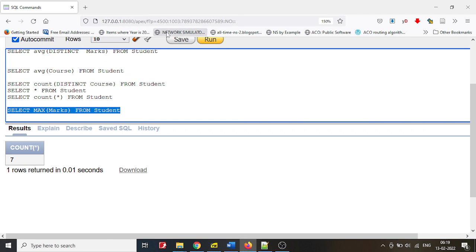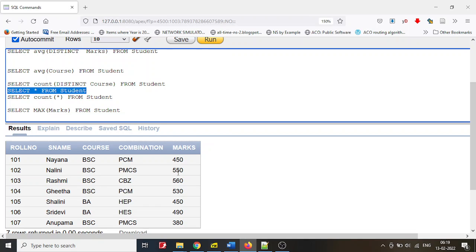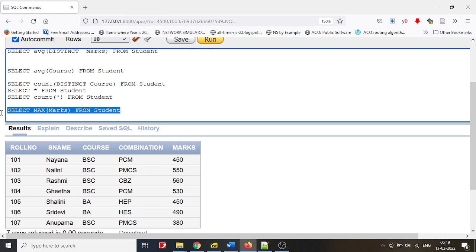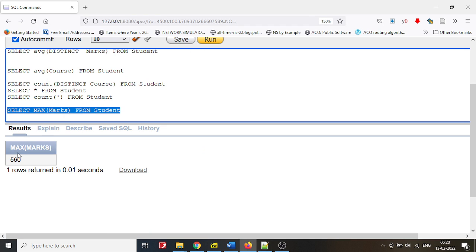I select it, I run it. Let me verify that with the student table, and you notice that the maximum marks is 560. This is what I am supposed to get, and I get the maximum.